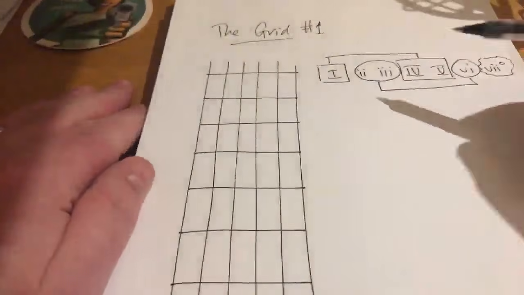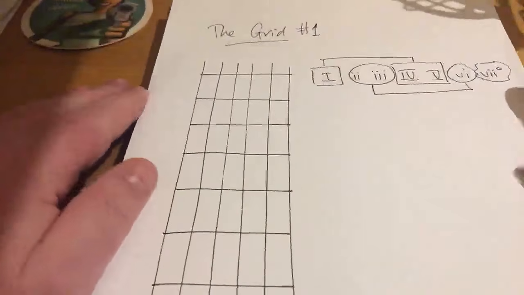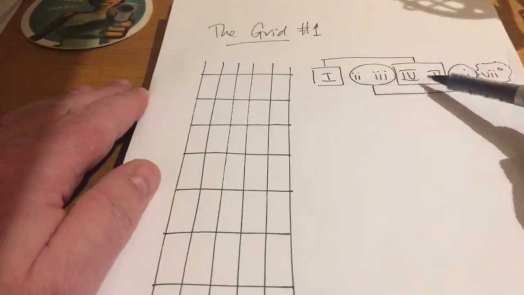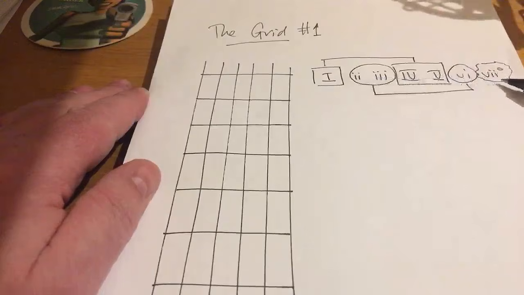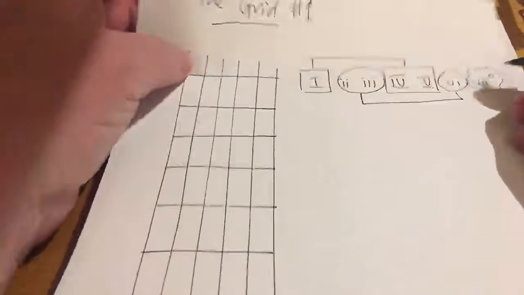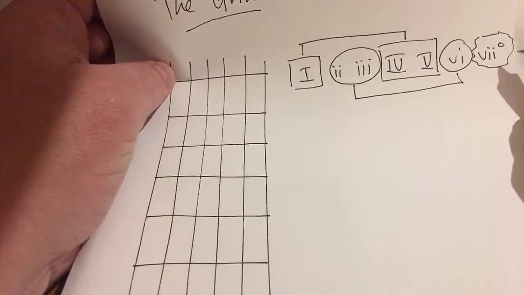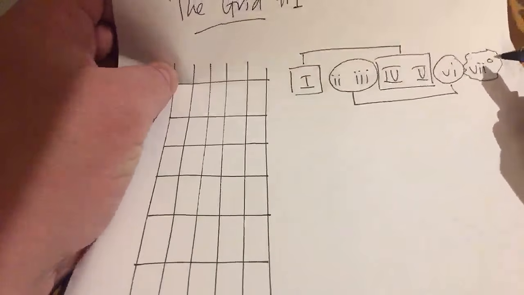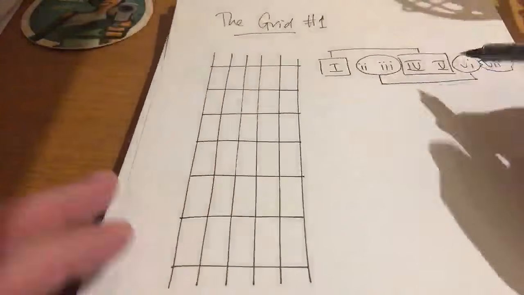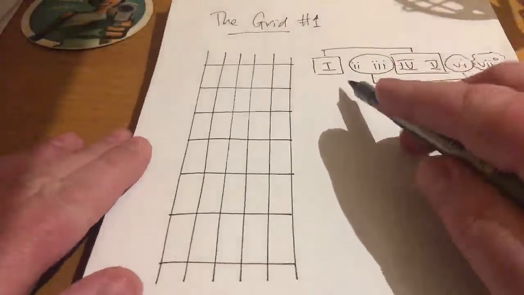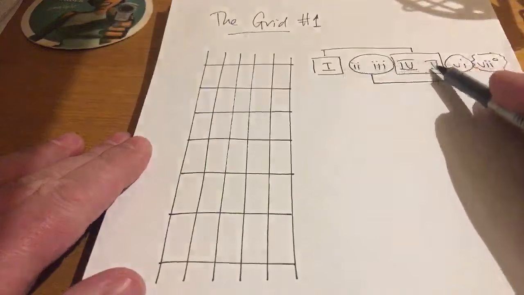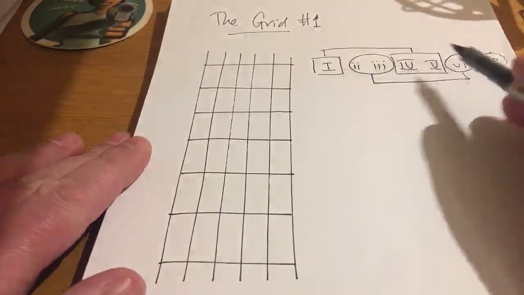What I said to you, there were 7 chords, and if you look here, you can see chord 1, chord 2, chord 3, chord 4, chord 5, chord 6, and chord 7. Notice how I've spelt chord 7. I've put a wiggly line around it because it sounds weird, right? And it's got this little circle which means diminished. Diminished is another story. But what I want you to do is, like I said, you've got to remember this pattern: 1, 2, 3, 4, 5, and 6.